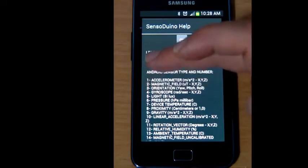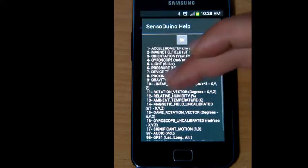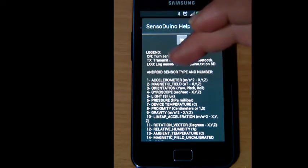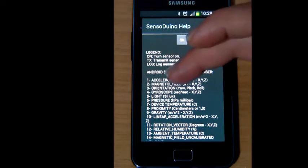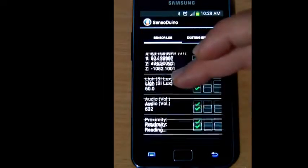And here you'll see a list of sensors and their associated units. Like I said, the numbers that accompany each sensor are Android SDK numbers. So here you have acceleration units, you have magnetic field units, you have degrees, you have lux, you have centimeters, and so forth. Okay.